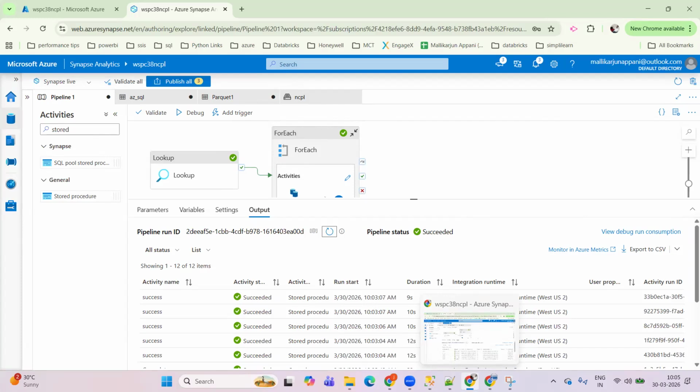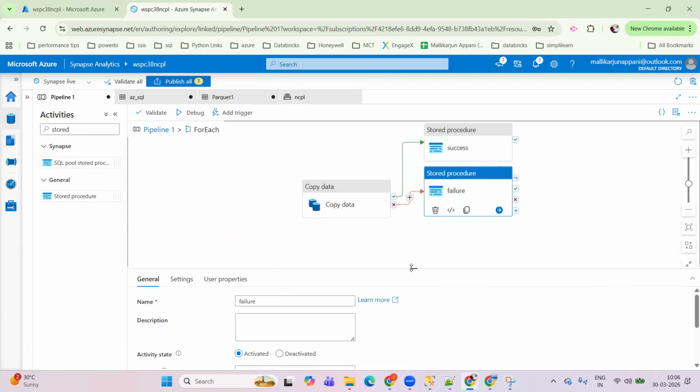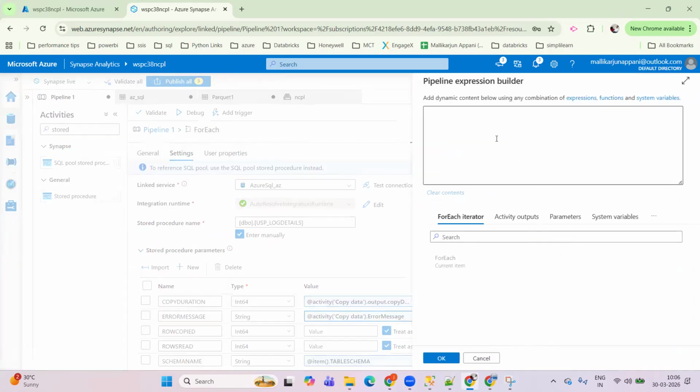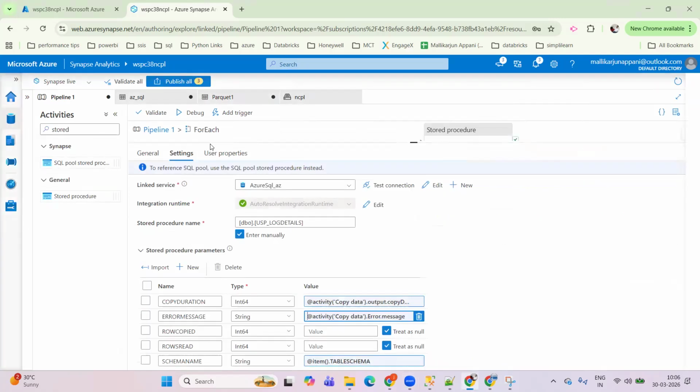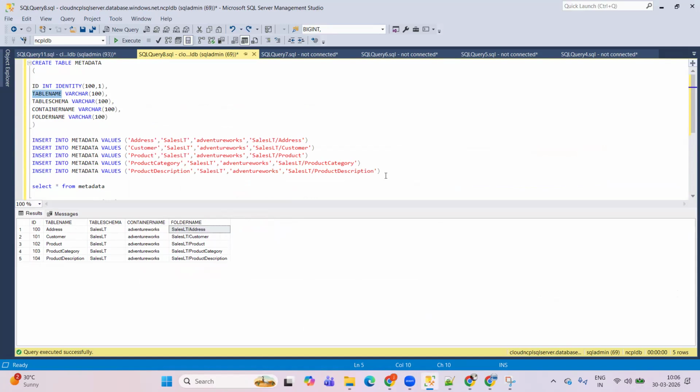And if I have to see the error message side, let's see. For error message, error dot, let me take it like this. So this will help us to capture the error details. What I'll do is insert a table name which should not exist. Let's insert that table and check, so that should capture the error message.